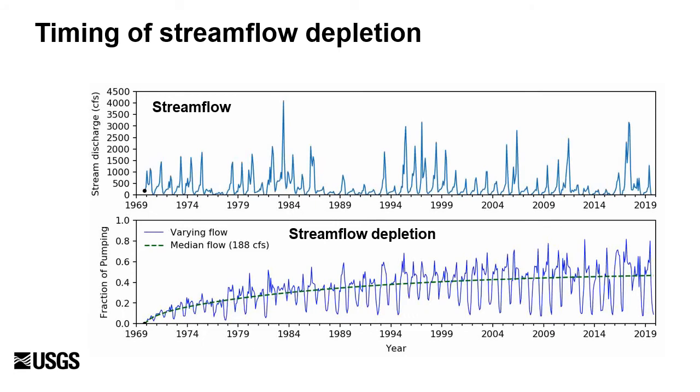So what we see is that when the stream depletions are higher than the median depletion curve, that's during periods when stream flows are high or increasing rapidly. And then during periods when stream flows are decreasing or low, that's when the streamflow depletions are also lower than the median curve. This is good news because it indicates that depletion rates are higher when the rivers are higher and there's more water available, and they're lower when the rivers are low and there's less water to go around, so there's less of an impact during those conditions.